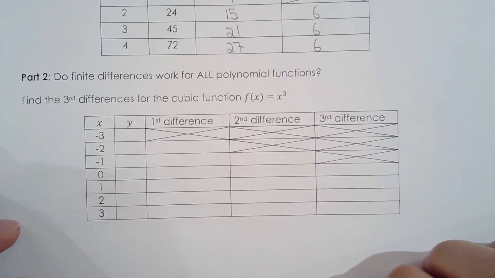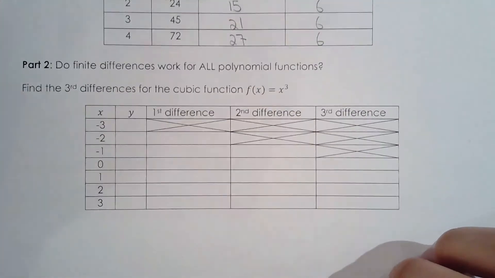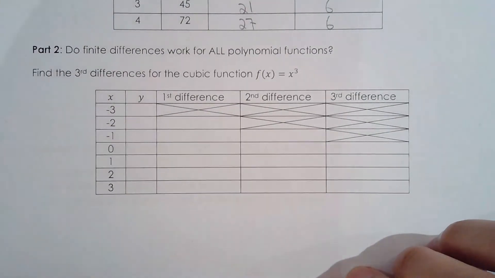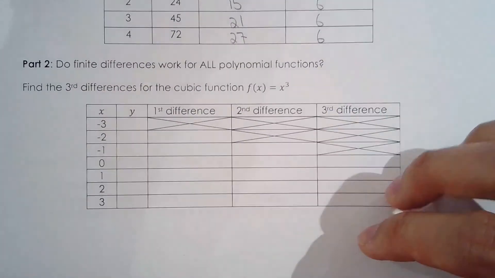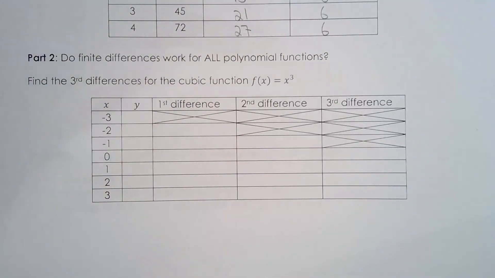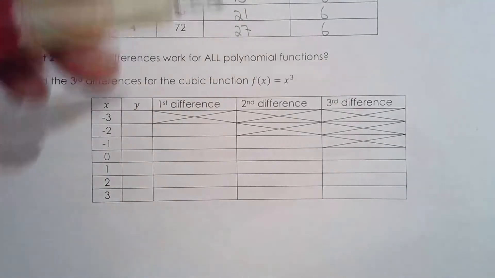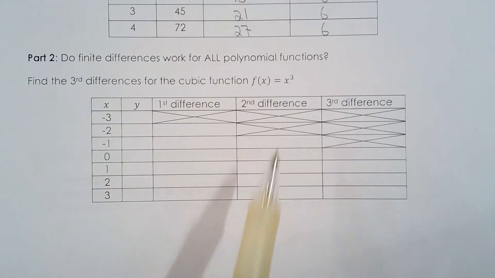So you probably already know what's coming. What we're going to do is fill in a table for this cubic, f(x) = x³. We chose a simple cubic, but you really could choose any cubic. What do you think is going to happen when we solve for the first difference, second difference, and third difference? Take your time, think about it, and then fill in the cells and see if what you predicted is correct.